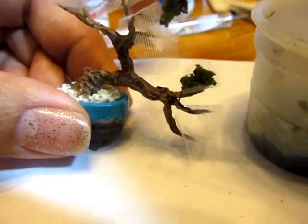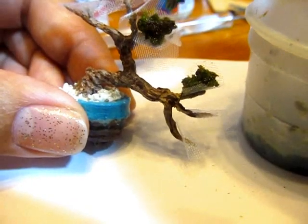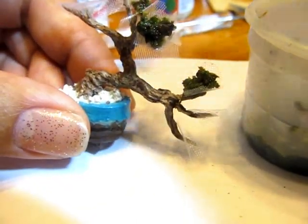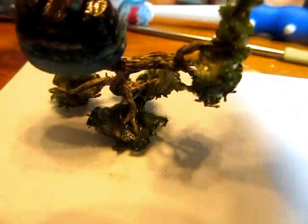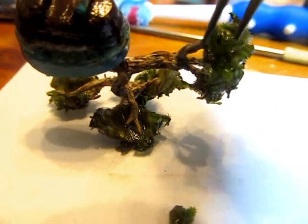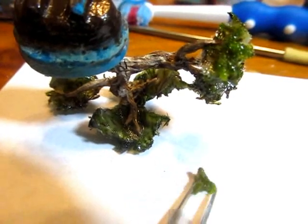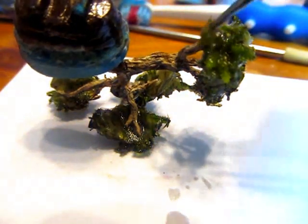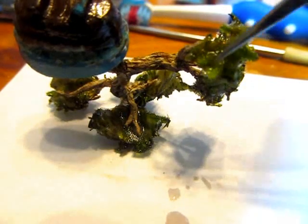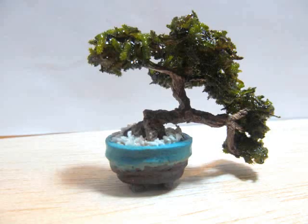Then I began to pile the mulched moss on top of my platforms of organza. The platforms are fairly sturdy and they'll hold the moss. But if it starts to drip, don't worry too much about it — you can just stop adding and cut off the excess organza. Then I allowed that to cure, and then I added more moss onto the bottom of the organza, being careful to still allow the branches to show. Allow that to dry upside down. And then if you need to add some additional at the top, you can — I certainly did.